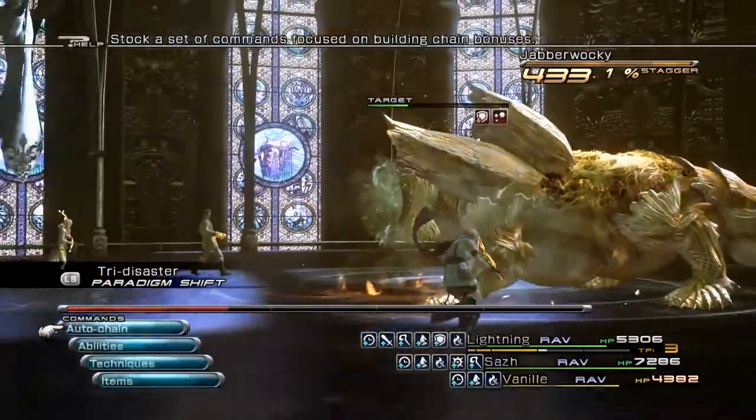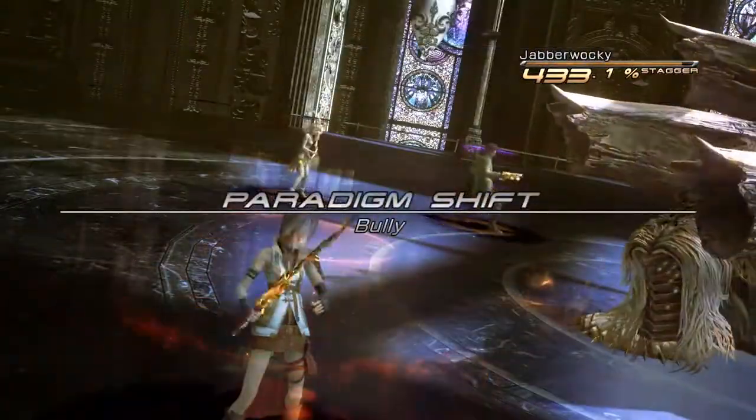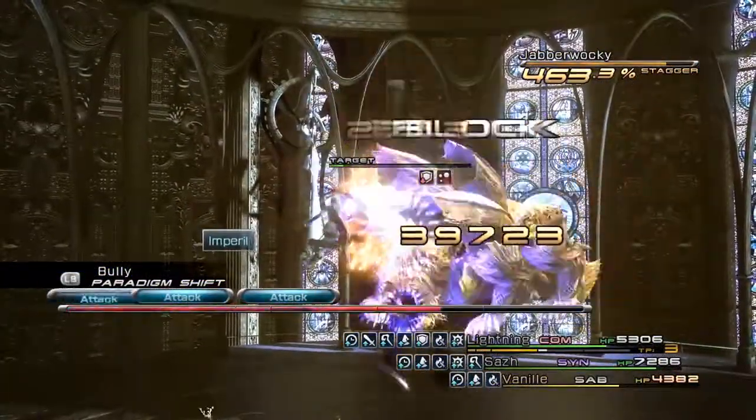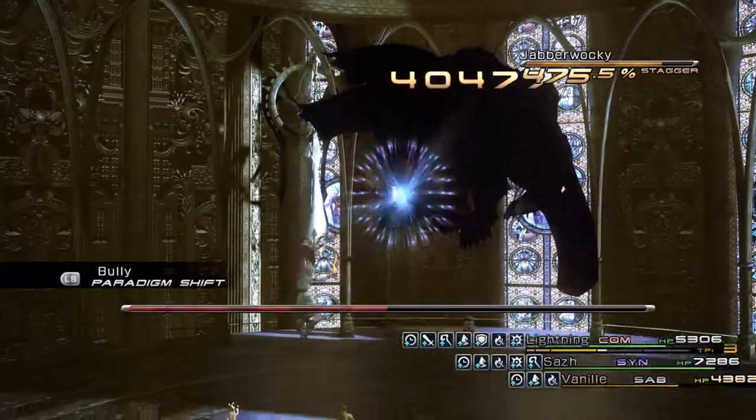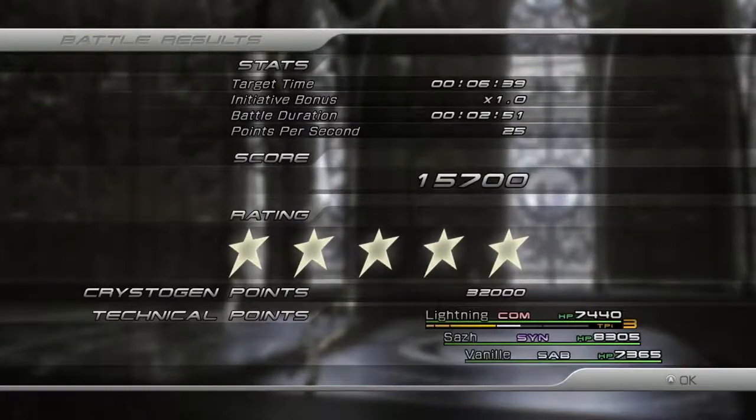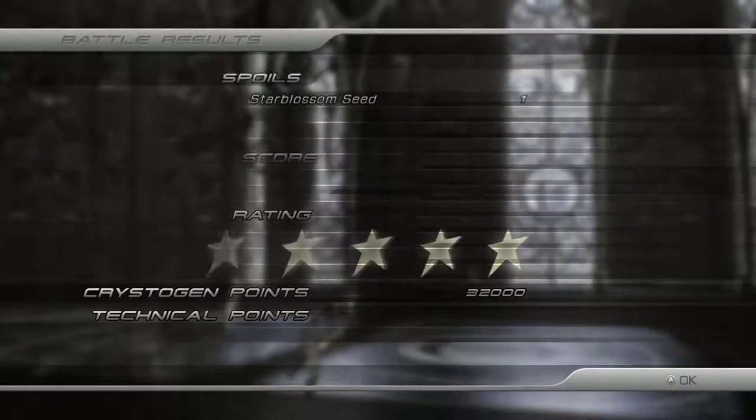Yep, there we go, staggered, right. Now, bully him. Just bully the heck out of him. So that'll do. Is he still blocking these? It doesn't matter. He's dead. So, fine. No complaints there. Got a Star Blossom Seed for our trouble.